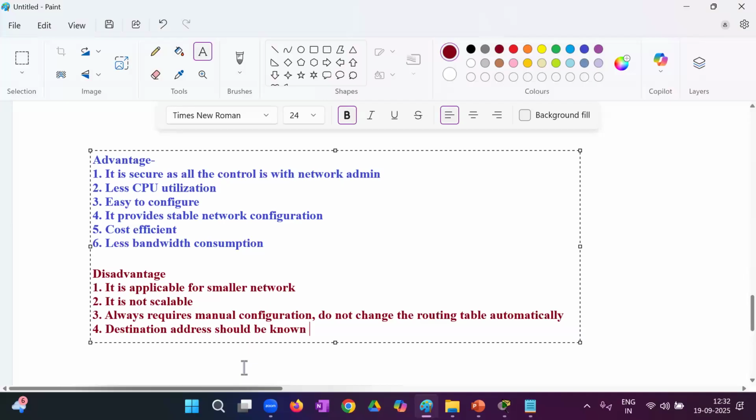Okay, we can say everything is complex then. I'm talking about static overall. One more thing, you can write no metric cost.